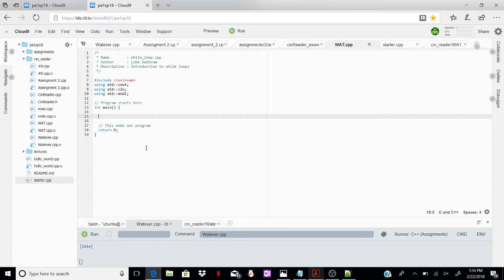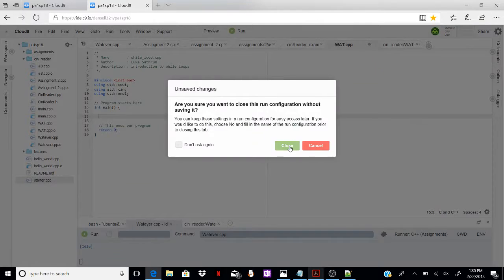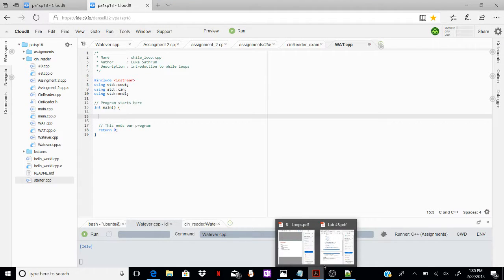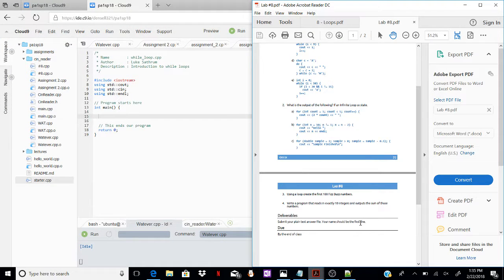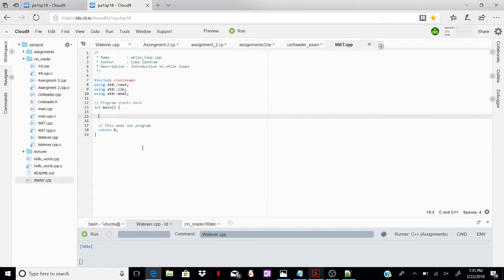How did he do that? What number are you on right now? Number 2. Oh, okay, never mind. I need to figure out how to get the... Number 4? Yep. Write a program that reads an exact... Oh yeah, I just make a for loop. Okay.